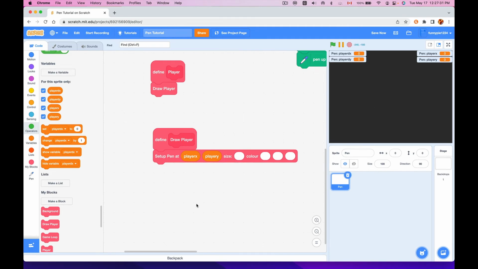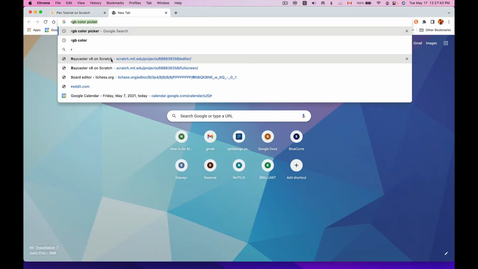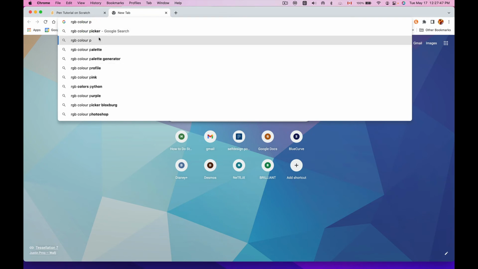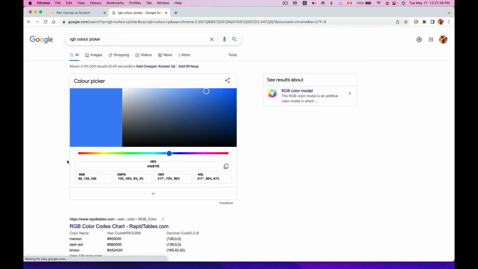Okay, size, we're just going to set the size to something arbitrary, 20. And the color, so we need an RGB value. I'm going to go online, search RGB color picker, and now we have an RGB color picker. I'm just going to make this a nice bluish color, maybe like this.